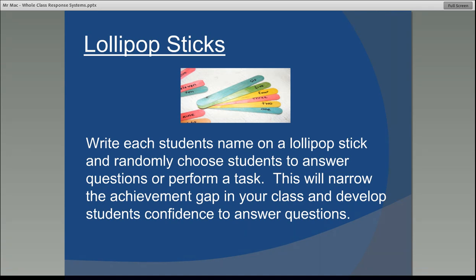Initially, I had students saying, I don't know, but then I would go back to them and make sure they answered it. But 2 lessons in, what I started to see was whenever I pulled a name out of the tub, every student would give me a response. And 9 times out of 10, it was a good response. It wasn't, I don't know, they were actually engaging in the question that I'd given to them. And I found it made a big difference.